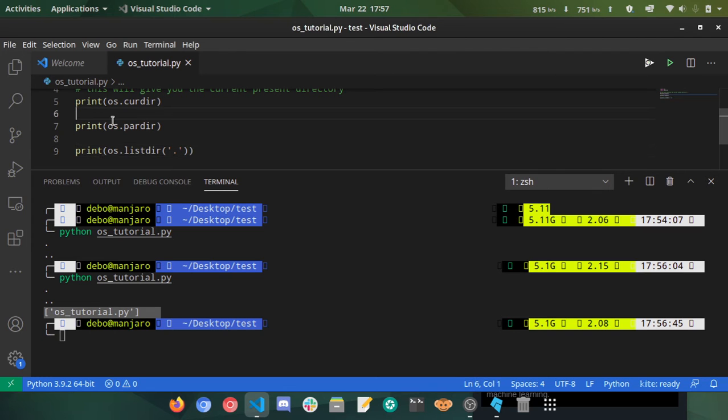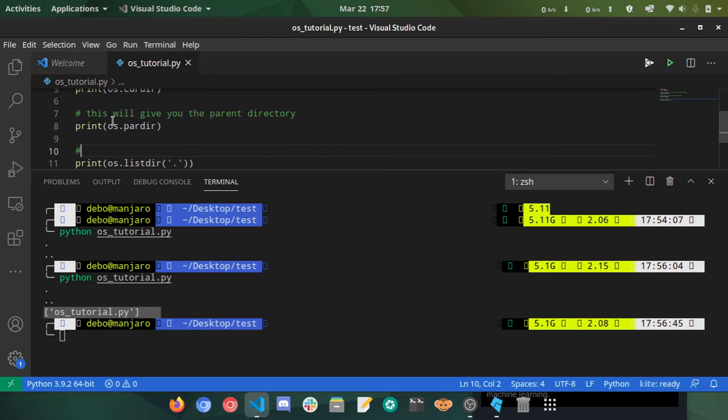So I just comment that this will give you the parent directory name, and for listdir it will list all the files in a directory.